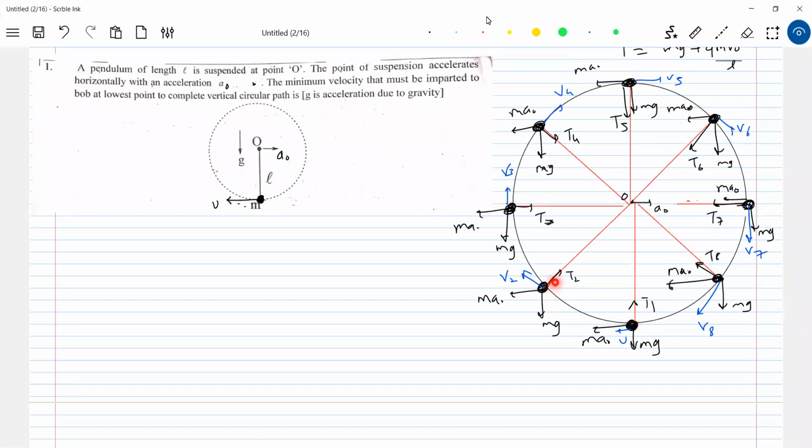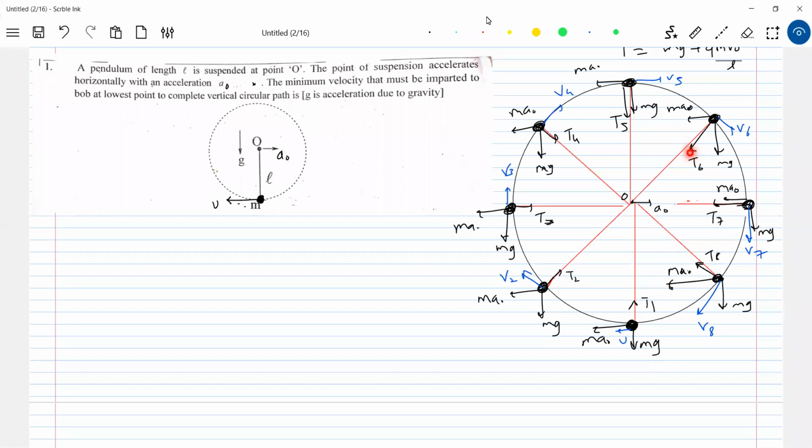So what about T2? I think the resultant of the tension here will be maximum. You check it in this particular thing. So here also. Compared to all, where the tension can be minimum, the tension can be minimum at 6.